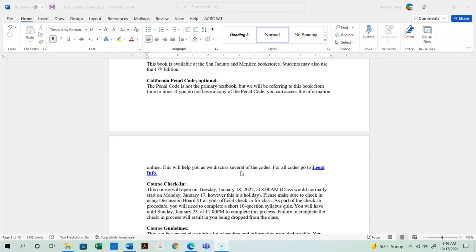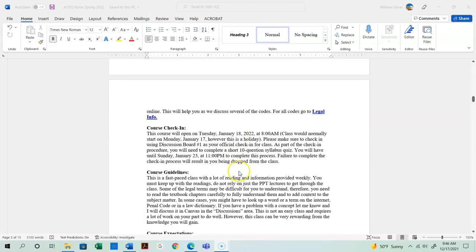So what the Penal Code is, in essence: laws in California are statutory, right? So they're written, and because of that, they're all placed into a book. That book is called penal law, and the actual book itself is the Penal Code. The Penal Code contains all of the California laws, if that makes sense. And every state will have its own book, its own set of penal codes.